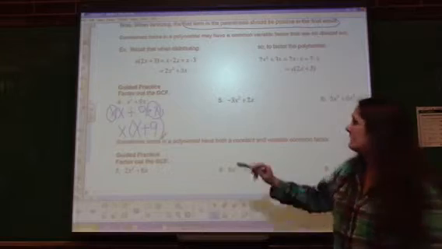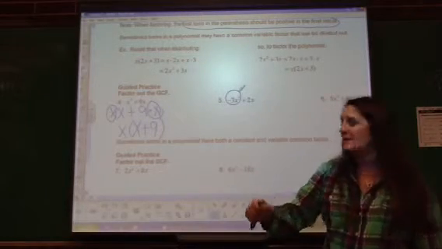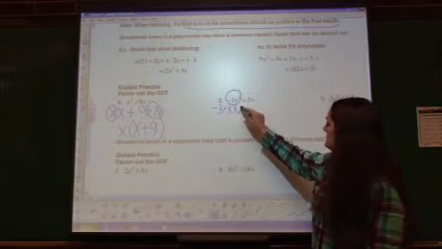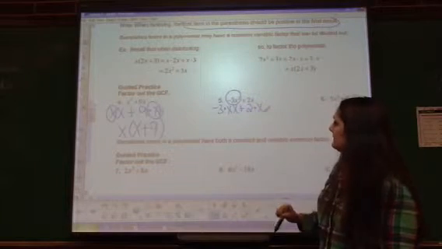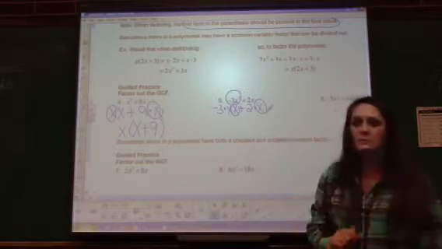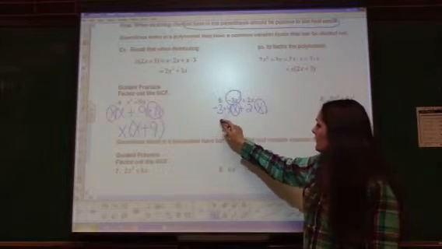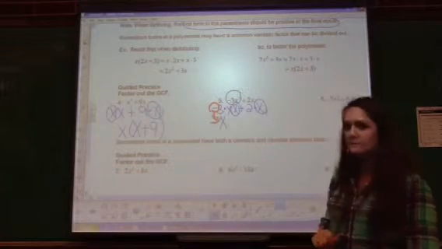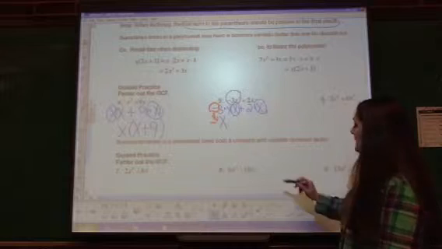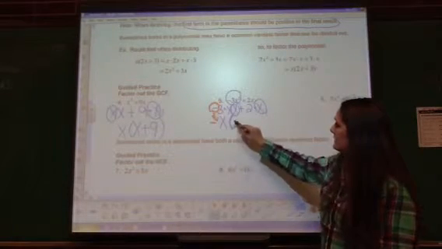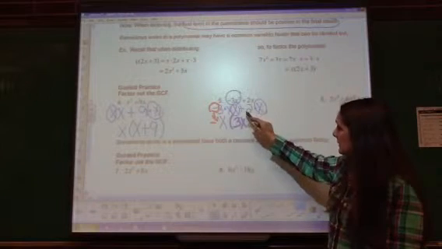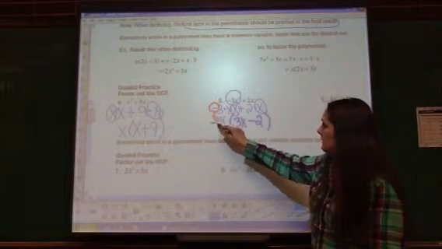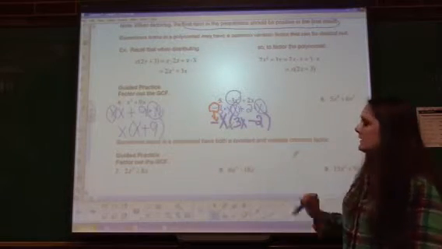5 is like the one up above with the negative. There's a negative in the front. Be sure and take that out. This is negative 3 with 2 x's plus 2 with 1 x. If we circle what's in common here, we have x. That needs to go out front along with this negative. So we need to be careful that we don't do away with that negative. We have a 3x left here in the beginning, plus 2, or, since we want a negative, minus 2. So we end up with negative x times 3x minus 2.